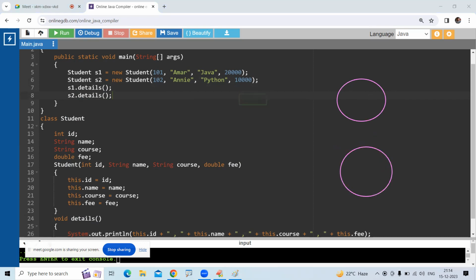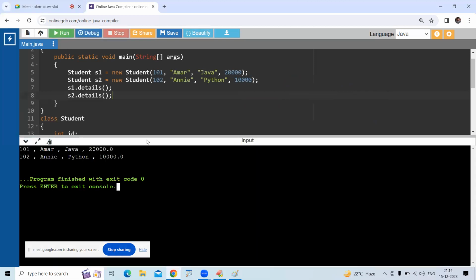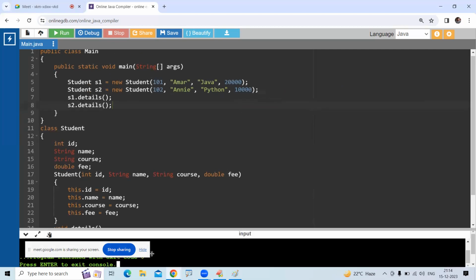If you insert the first card, it is connected to this one. If you insert the second card, it is connected to that one. So s1.details means the s1 object only, and here it is s2, like this. When you execute the code, the output is like this. Okay, do this.